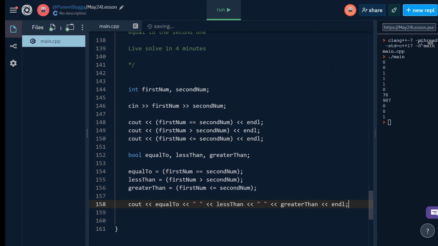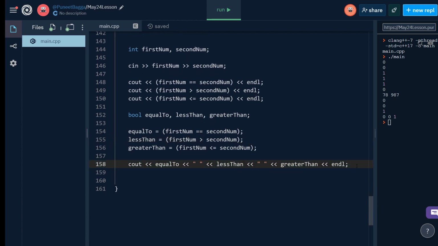I'm going to run this. We'll get all of them on the same line, of course. We'll do again 78, 987, and then we'll get 001 and then 001. So now we just use Booleans, just telling us what number is greater.